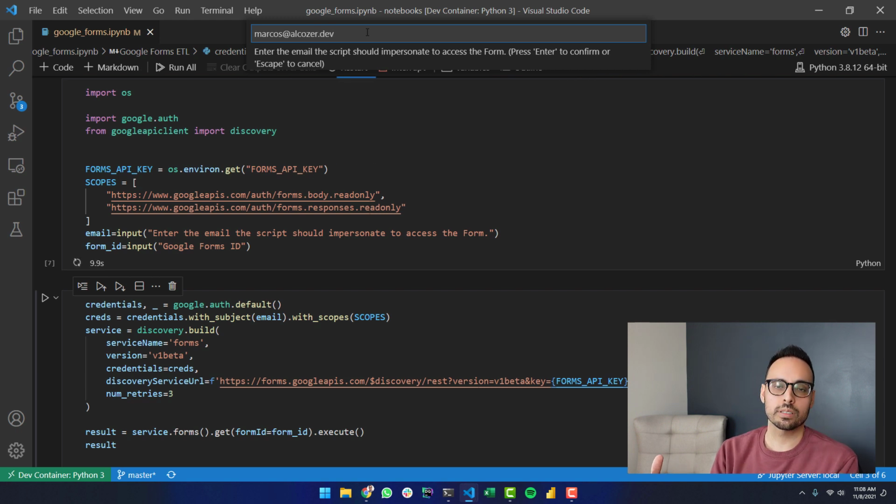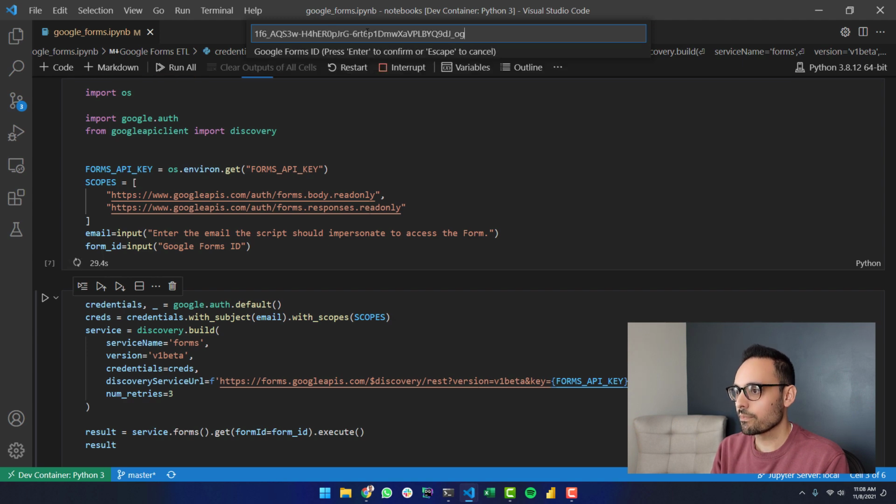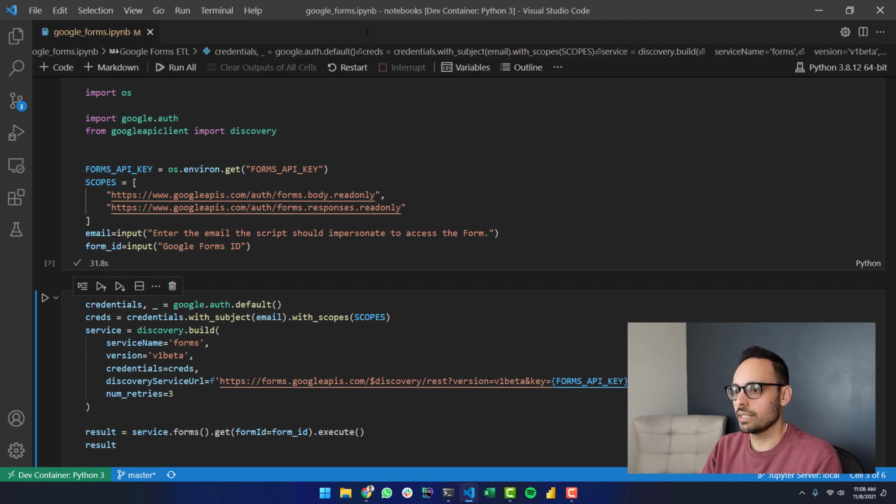My account owns this Google form, but the API call is happening through a service account, so the service account is going to impersonate my account when retrieving those responses. If you've ever pulled from the Google Classroom API, it's pretty similar to how you pull data there. So I'll put in that email, and then I'll put in the Google Forms ID.